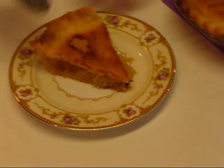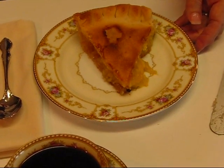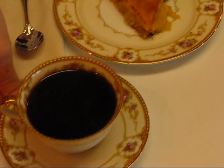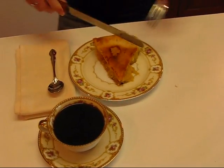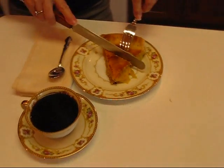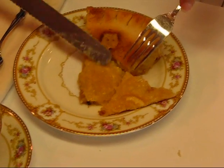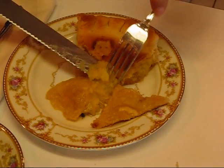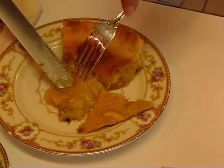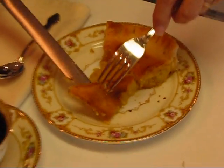I want to cut into this pie to let you see it. I'm bringing it over to my serving place, and here we have a nice cup of hot coffee to go with it. Let's just cut into it — you can see that there are still pieces of lemon that are almost intact, which is pretty much what the pie looked like at Shakertown. I haven't tasted this pie yet but I'm looking forward to it tonight. I think I'm going to really enjoy it and I hope you do too.